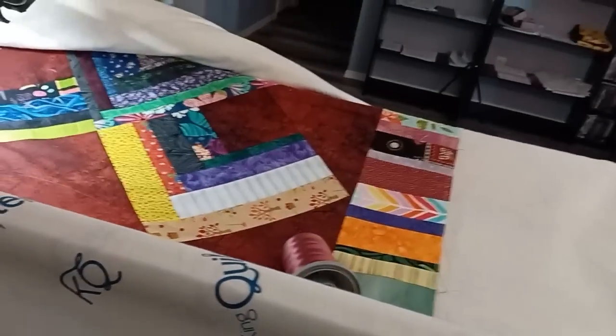Now I just need to decide on something to quilt, but by then I shall have an idea of what I want to quilt on it. But for now, I just need to baste it and get it ready, and then I can think about what to quilt on it. Let's go see, though, what I have going on in the room. So after I filmed and edited last night so that you guys could have the video today, which is Saturday the 4th of 2023, I actually put together, well, I didn't put it together yet. Still have to do that, but I chose a backing for another quilt to go on after.